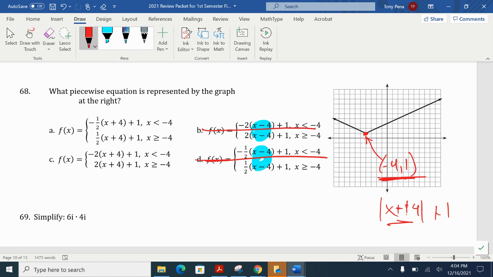We would still want to count off our slope. This is up 1, right 2. Up 1, right 2, up 1, right 2. So up 1, right 2 translates to be 1/2. If you look at the two remaining contenders here, this one is saying our slopes are 2 and -2. That clearly is not the case. Here is our 1/2 and our -1/2, so it would have to be A.